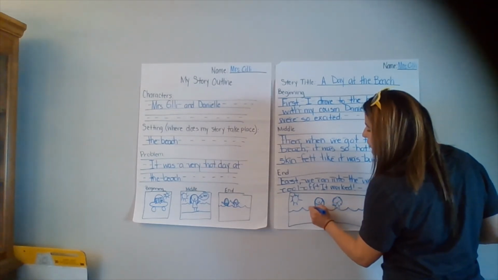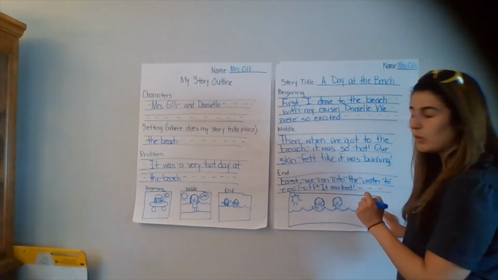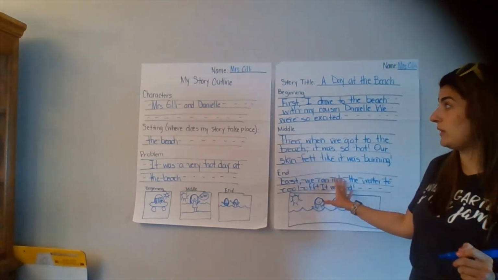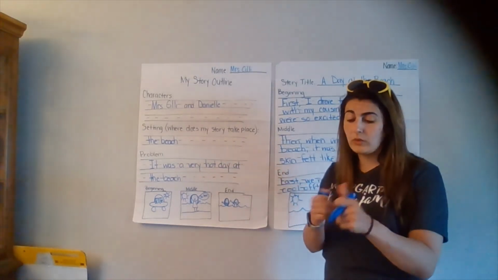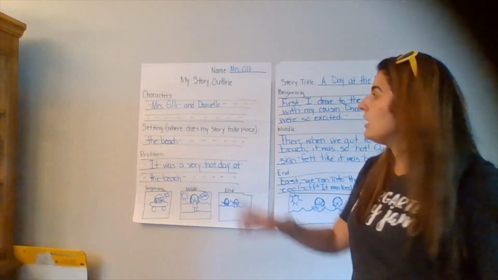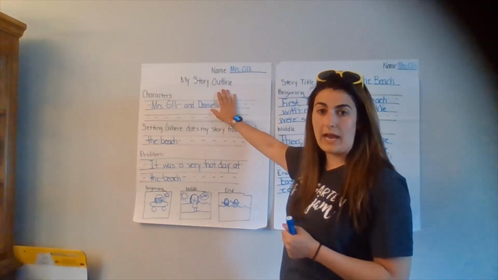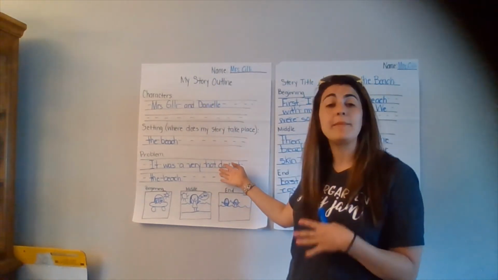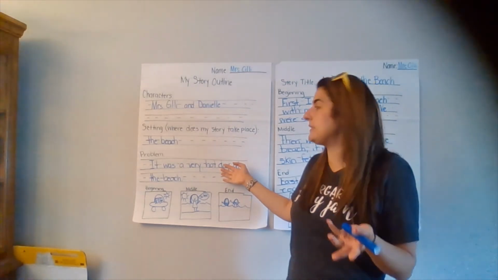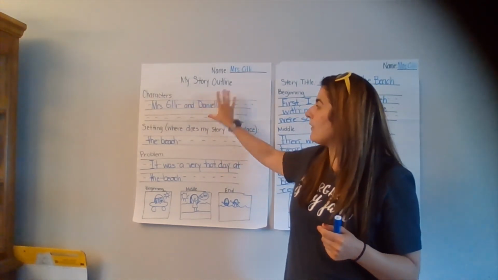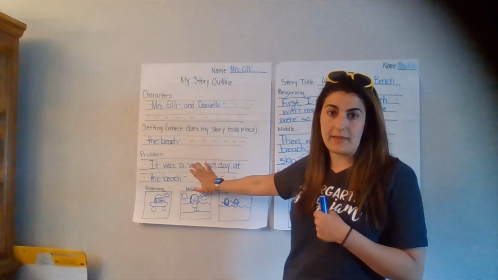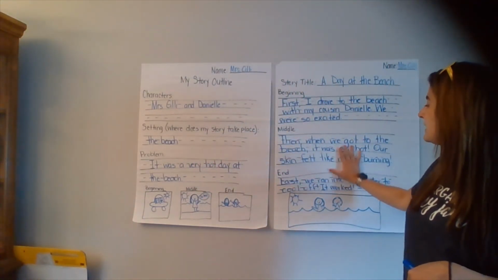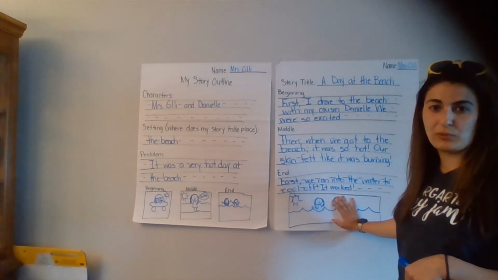And this is where I would use a little more colors, a little more crayons, a little more detail, but I'm going to stop here for now so I can just explain the directions one more time. So today, you're just doing your story outline. You're planning out your story about going to the beach. Maybe your problem was the same as mine. Maybe it was different. But you're going to have your characters, the setting, and the problem of your day at the beach. And then tomorrow is where you put all of those ideas together and make it into a story.